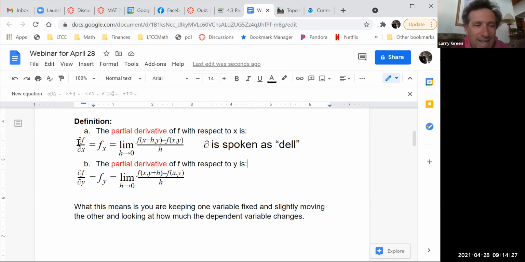So we write del f over del x. The del indicates that we're talking about a function of more than one variable. Because if you have a function of just one variable, then what letter to use? The hint is it's not what I just wrote. So what do you use before the f if f is just of one variable and you want to take a derivative?